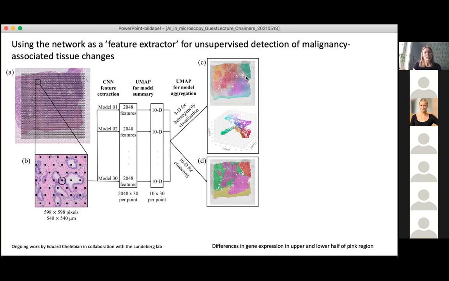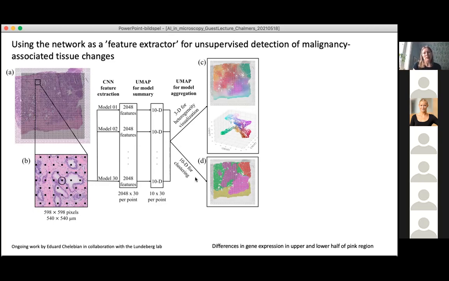In this case, we used a UMAP for dimensionality reduction, and we can present this output in 3 dimensions as a color map. But we can also cluster this feature space. So we decided to cluster it in a 10-dimensional space, and then just reduce it to a small number of clusters. In this case, we reduced it to these clusters and then projected them back to the tissue.